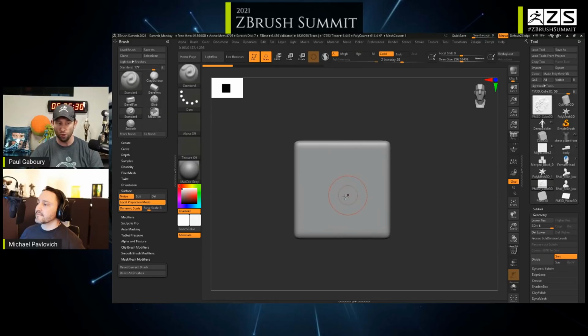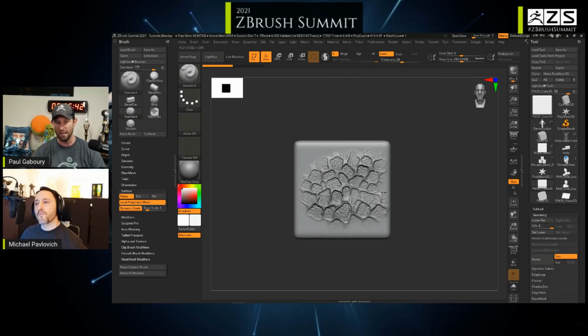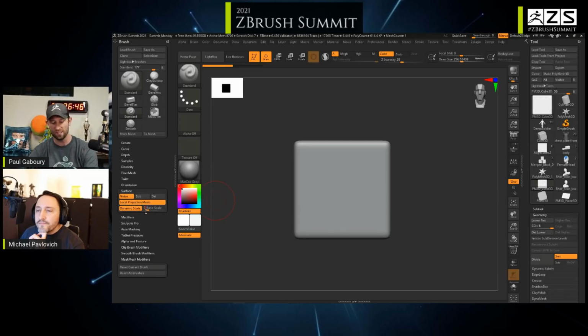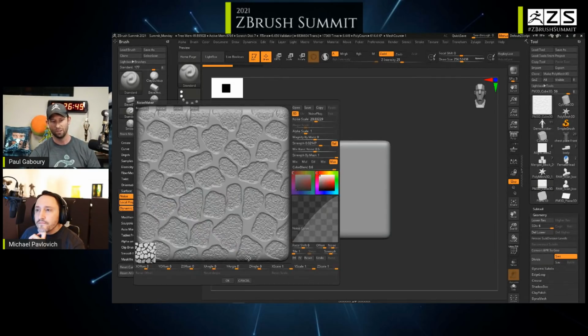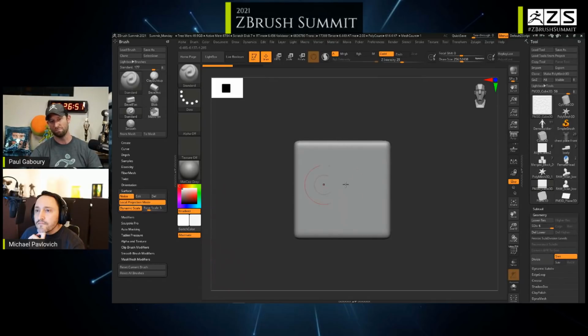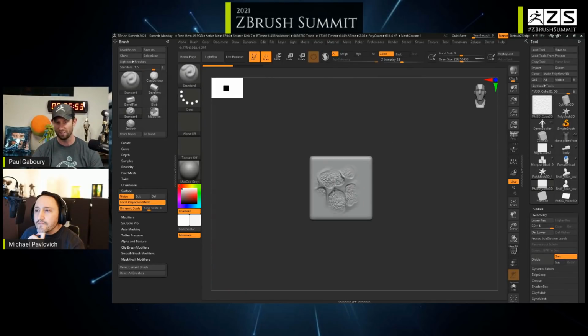And then we have a multiplier. That's what this slider is. It's multiplying this noise size on this brush. So it's 5 times. If I drop this down to 2, you see now it's not multiplying as much. So that's what this is. This is saying whatever the scale is that I've set in here, go 5 times bigger based upon your brush size. So you have all the options here.